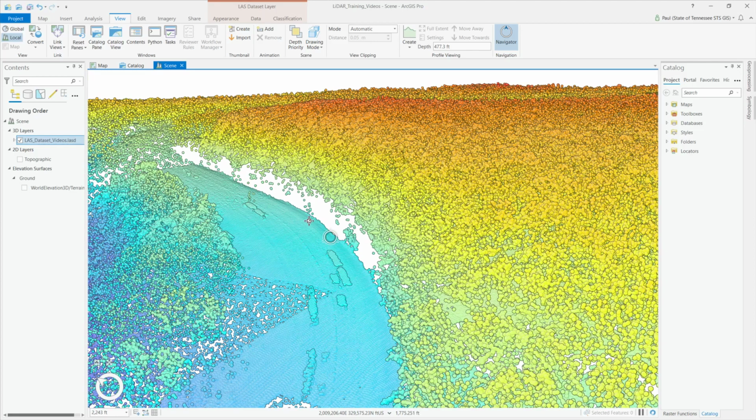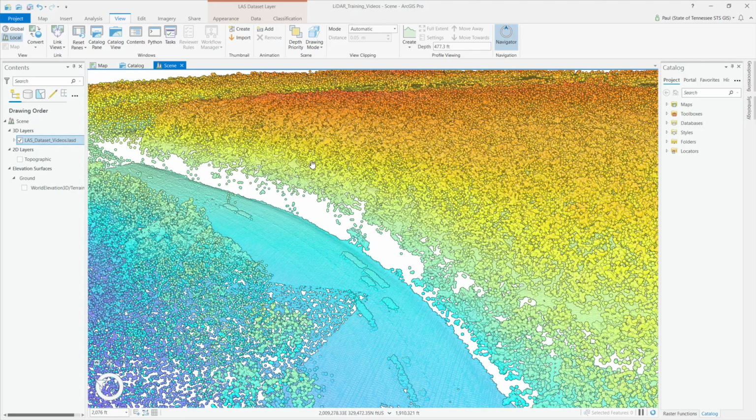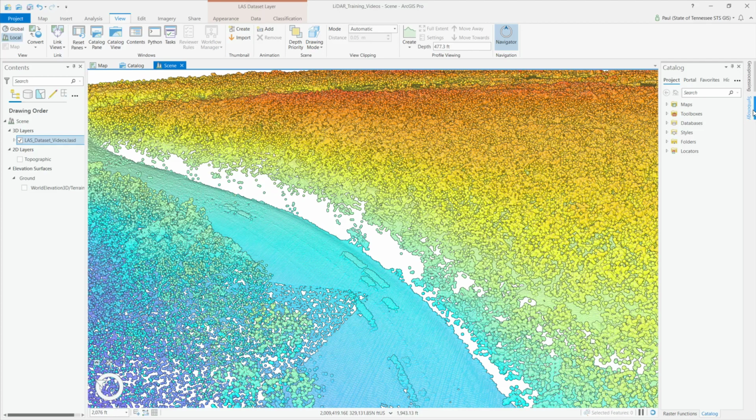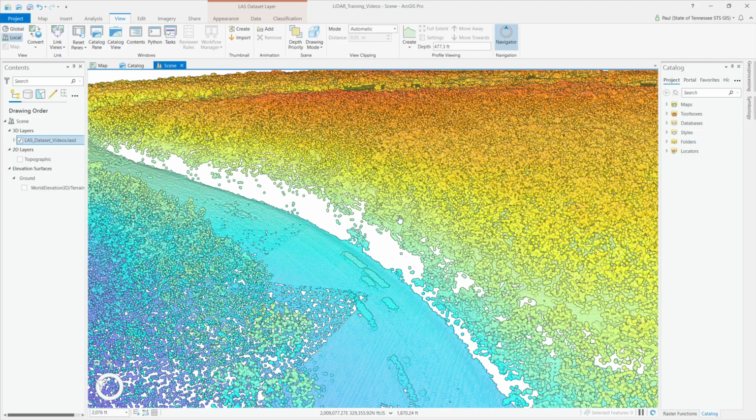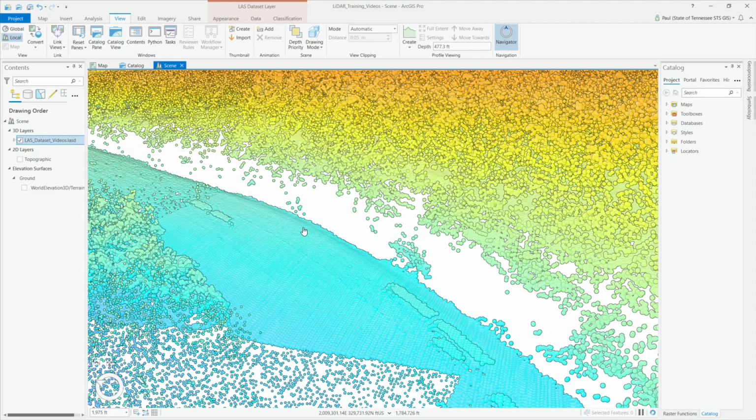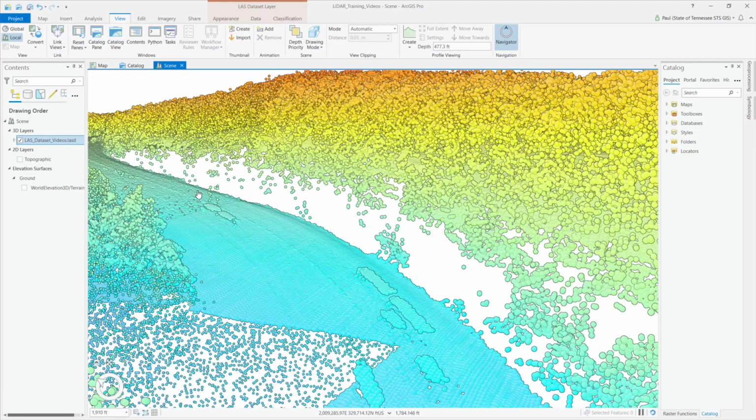the point cloud in 3D. Now, as you can see, the symbology is a little bit large. You can change that if you go to the symbology tab here, change it to elevation classified, and turn down your symbology scale. But what we're trying to do here is just show you a little bit about how you can take some measurements sitting at your desk.